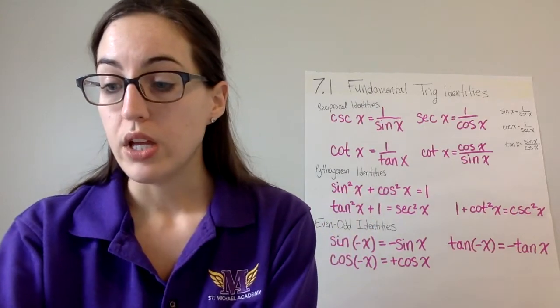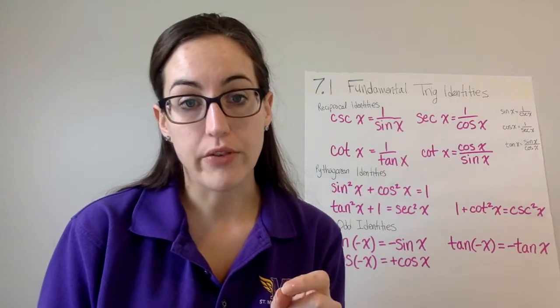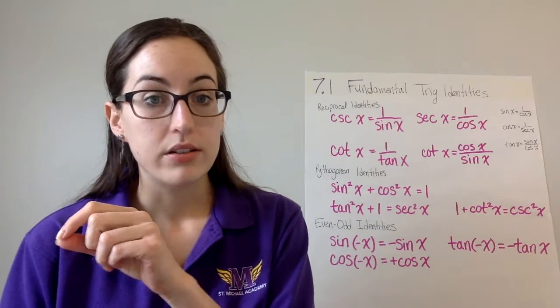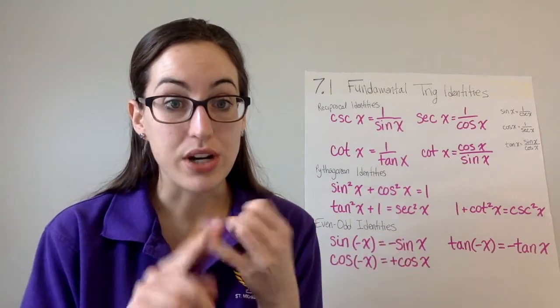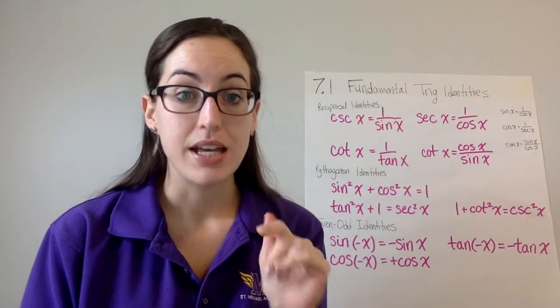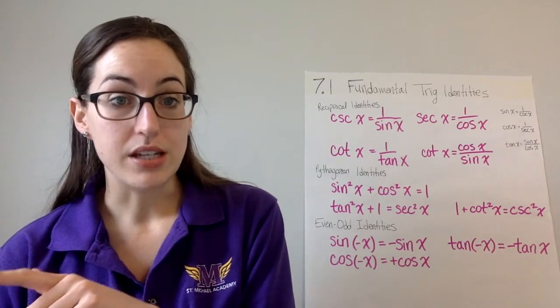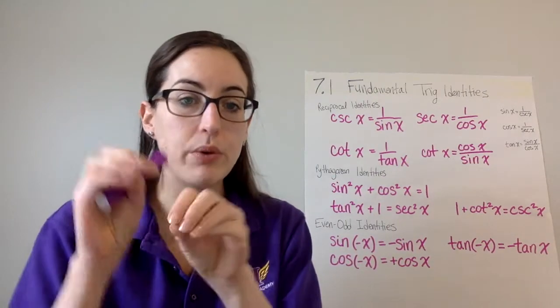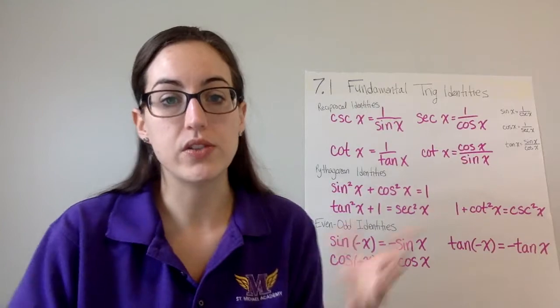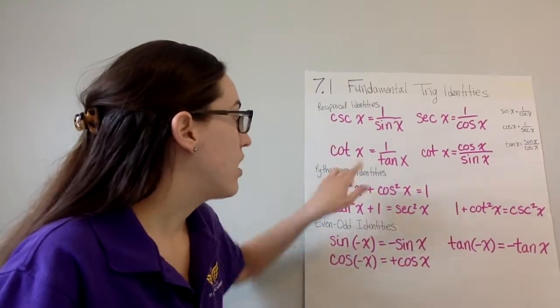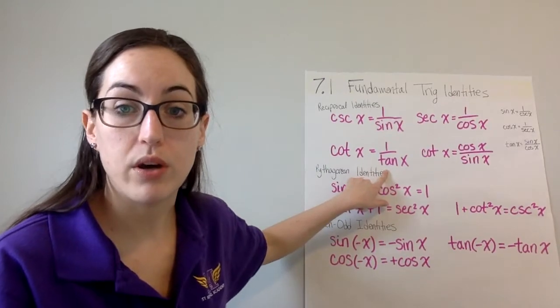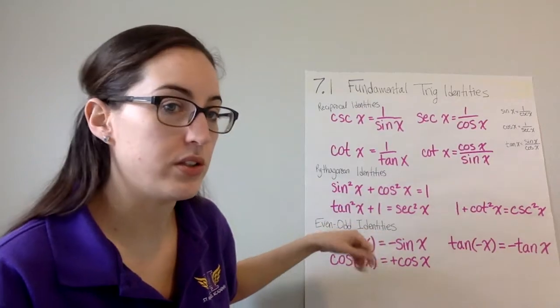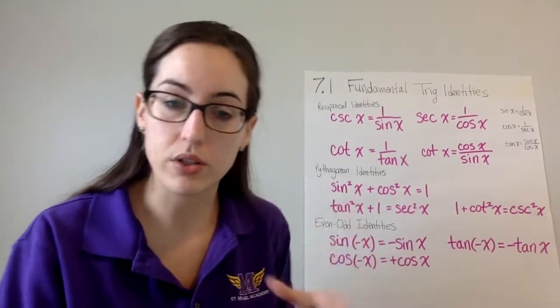Think back to the transitive property of equality. If A equals B and B equals C, then A equals C. Transitive property of equality. So we're going to do a little bit of plugging and replacing and transforming things. Say you have a cotangent, maybe I'll just replace it and write it with a 1 over tan. You might have to break things apart. It'll be a little more complex than that, but you're really just replacing things. Let's give it a try.